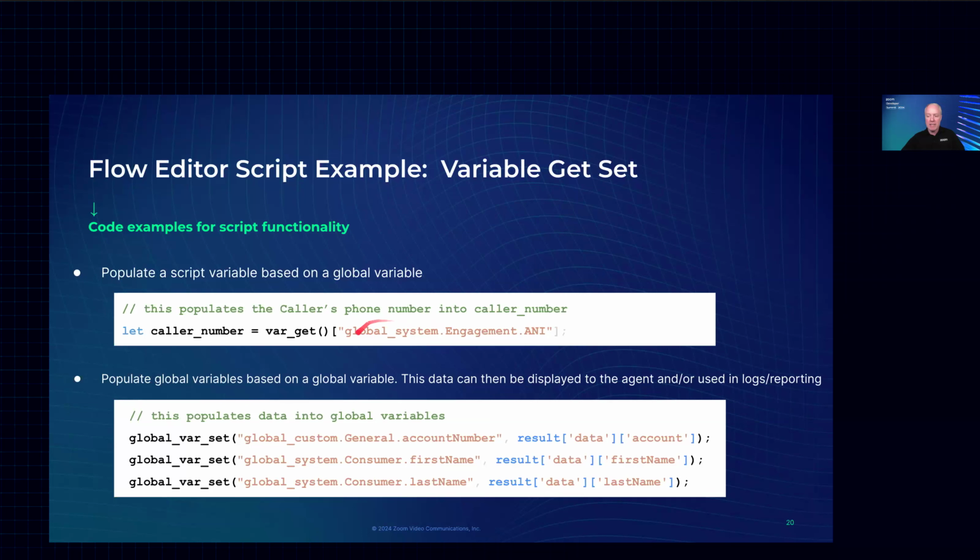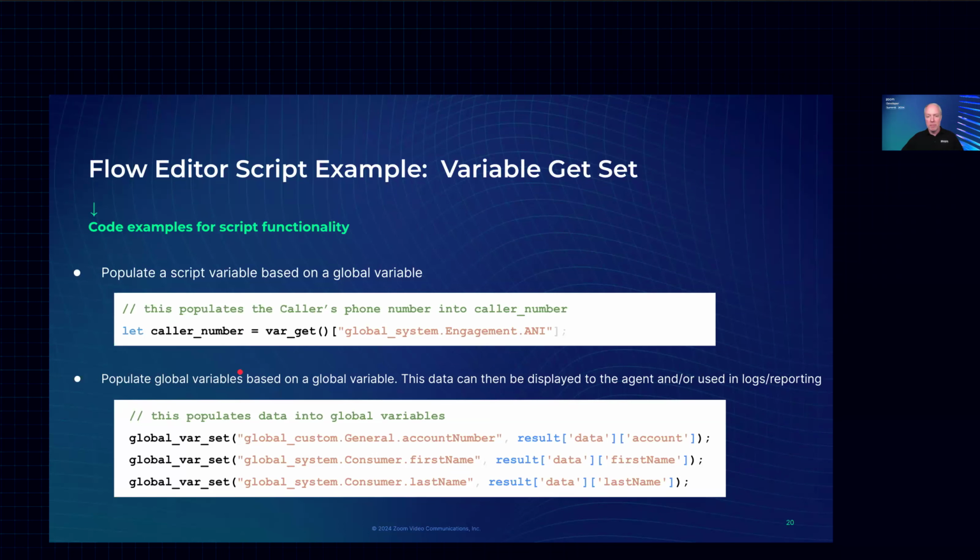We're going to be extracting the value out of that variable, and we'll store it in our script in a local variable called caller_number. From there, we might make an external API call, pass that phone number in, get a response back. Once we get that response back, we need to parse the data out of the response that we're interested in and store that variable data in variables that the flow can then use later.